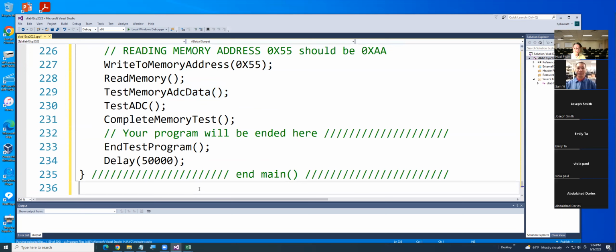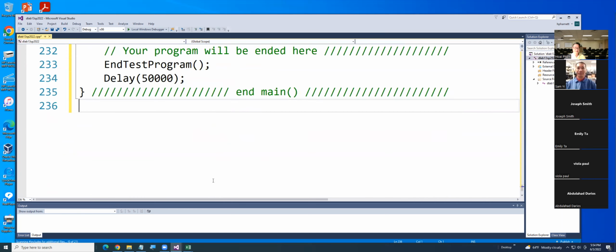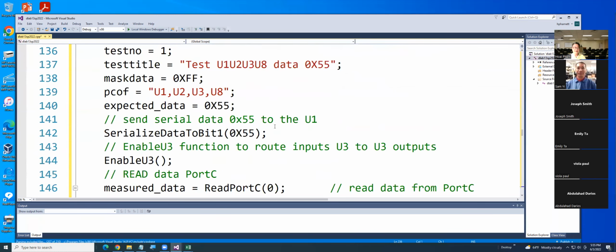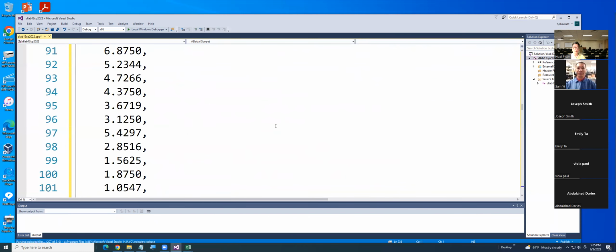And the next one, after the main, now we're talking about the function definition. That will be telling you about any function in the prototype.